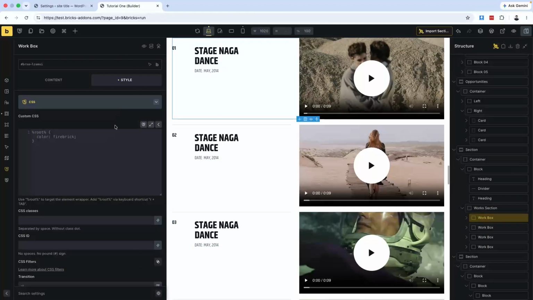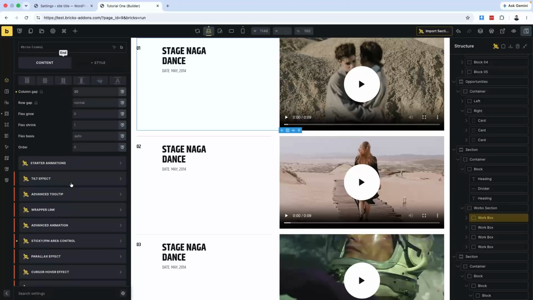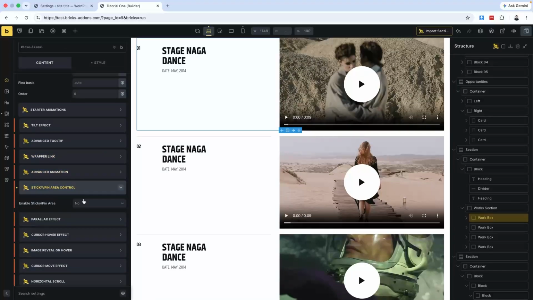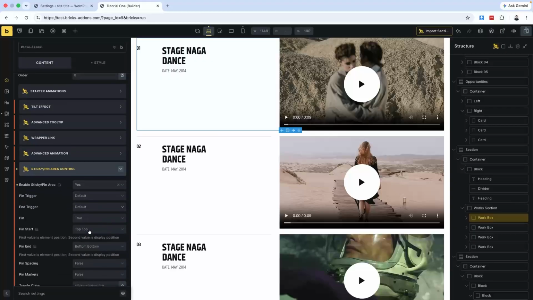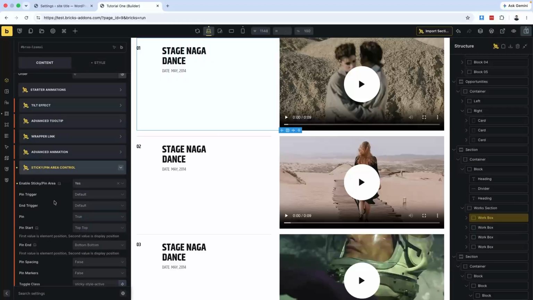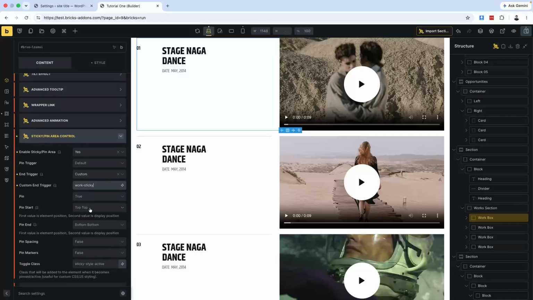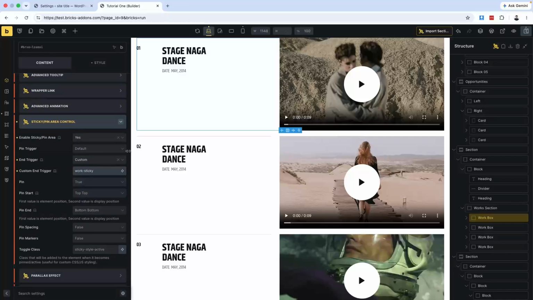Okay, so select the first block and then go back to the sticky and pin control, then yes, pin trigger is default, in trigger should be custom, work, and then top, okay, bottom.